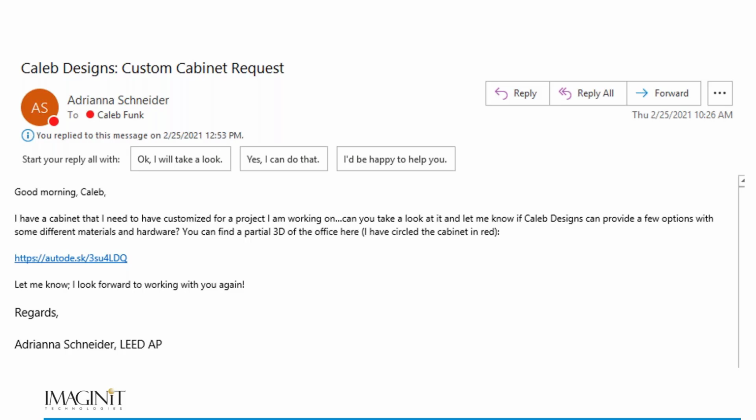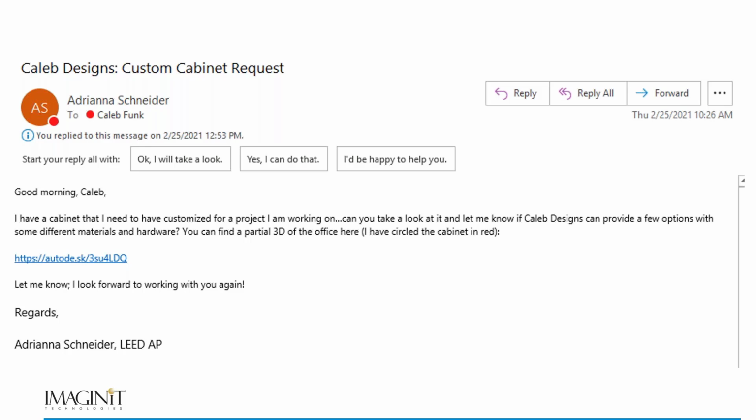Sure. So as an architect, I've added some cabinetry, some millwork to the dental office I'm working with. And I wanted to reach out to Caleb and get that customized from an object perspective, from materials. And so communication now is extremely important. And we have the ability to utilize the Autodesk tool set to communicate. But on top of that, obviously, be able to use the typical tools that you use on a daily basis, like just email.